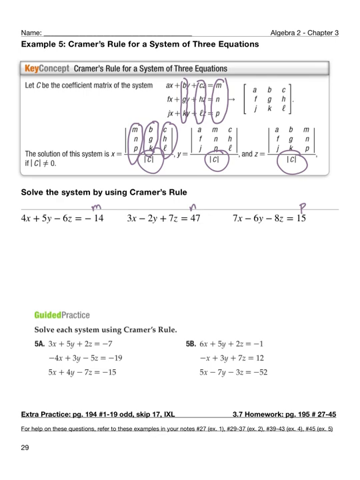So basically what you can kind of look at here is when you're solving for the x variable, we don't use the x coefficients, we use this in the spot instead. And then the same thing happens for the y. These are used in the y spot instead of the y coefficients. And then these are used again in the z spots when we're finding the z instead of using the z coefficients. Okay, so we're going to need a lot more space than probably what I have here to solve these because it's a process.